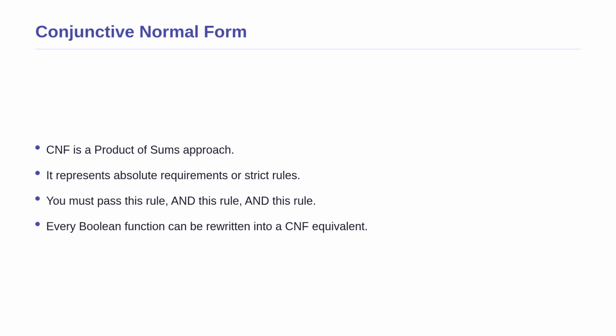Now let us contrast DNF with conjunctive normal form. Alternatively to listing winning combinations, you might frame your rules as absolute requirements by saying the car must be red or black, and it must be a convertible or an SUV. This is a product of sums way of thinking. To put it simply, CNF is a list of strict rules you must pass, where you say I must pass this rule and this rule and this rule. Every single Boolean function, no matter how complex it starts out, can be mathematically rewritten into a CNF equivalent.